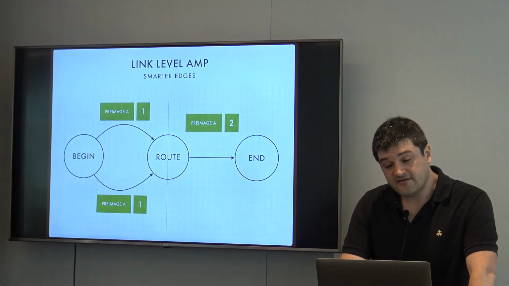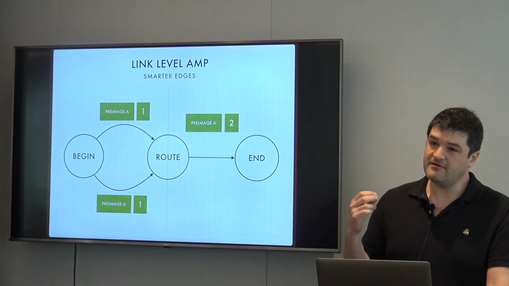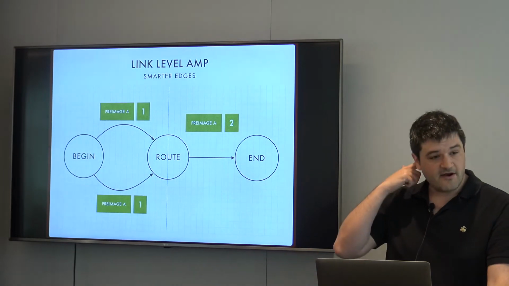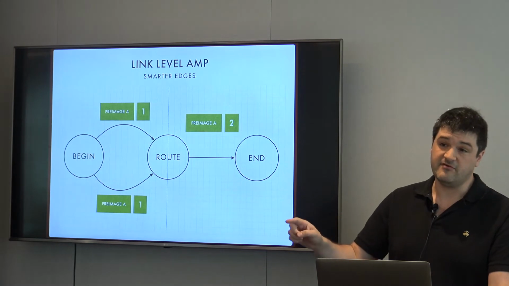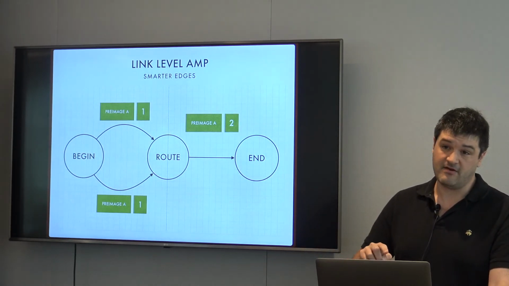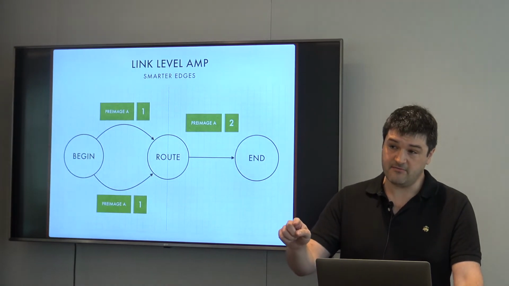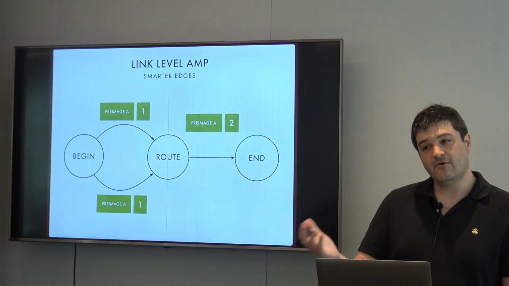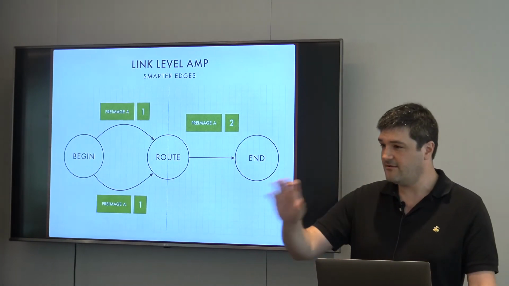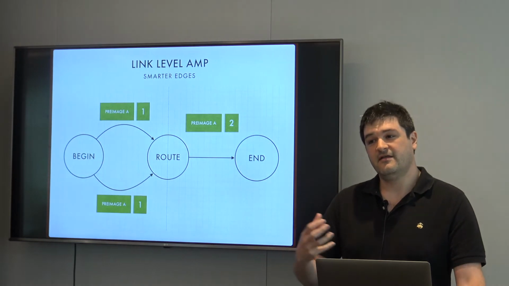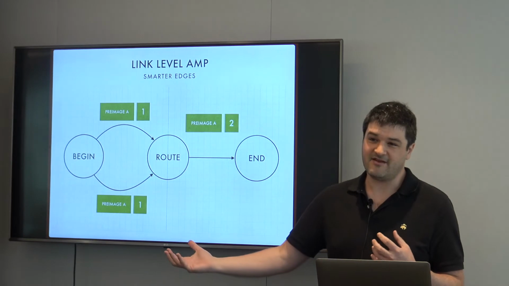So what I could do is talk to my peer, and I could say, listen, I want you to forward these two coins, but I don't have a single channel that has enough for these two coins. I only have a one coin channel and another one coin channel. So I'm going to put one HTLC on you, and I'm going to ask you to forward a two coin HTLC. So I'm going to put one coin on you, and then I'm going to say, oh, can you send a two coin? And that peer is going to say, well, I'm not going to do that because I'm going to get one, and then I'm going to spend two. That's not going to make sense.